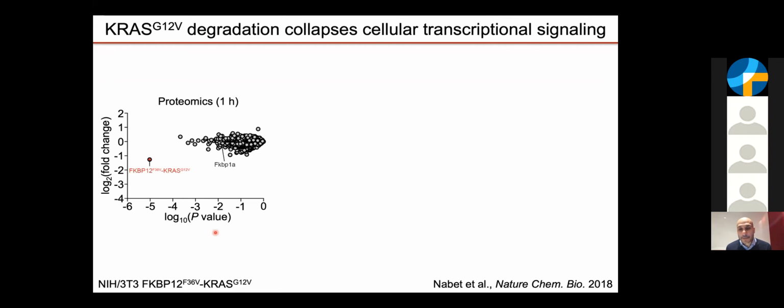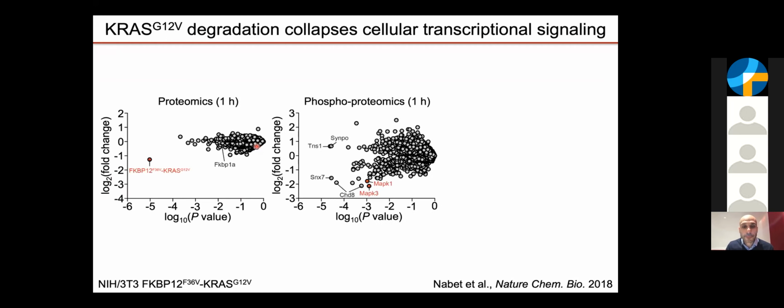And I'm just showing a snapshot here. There's more detail in our publication, in part just to emphasize how selective our system is, where the tagged KRAS was the only significantly depleted protein in the proteome. We didn't degrade the wild type endogenous KRAS or wild type FKBP12, for example, as shown here. In addition, this then allowed me to couple this with a phosphoproteomics experiment because we had such rapid degradation that we were able to see, as well as potentially, as far as the Western blotting, changes in downstream signaling.